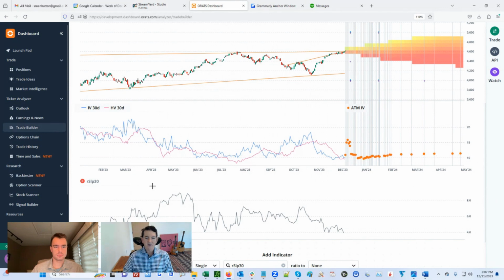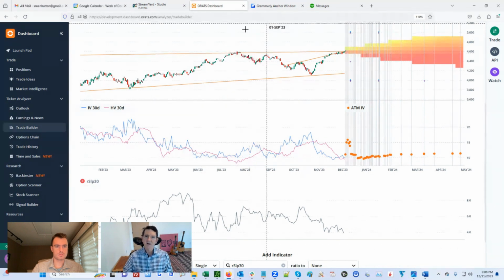So let's find a trade that benefits from skew. One of the things I was thinking was a vertical spread where you're buying a lower strike and selling a higher strike. And so what that tells me is the more popular trade is a short put spread. In a short put spread, you sell a put, and then farther out of the money, which is a lower strike, you buy a put. So you sell and buy.